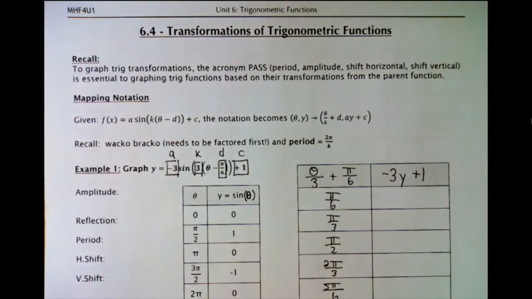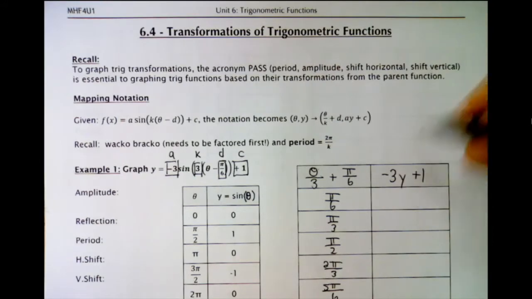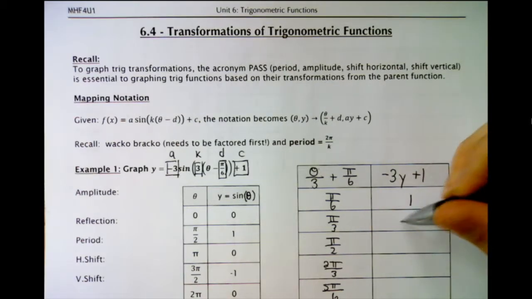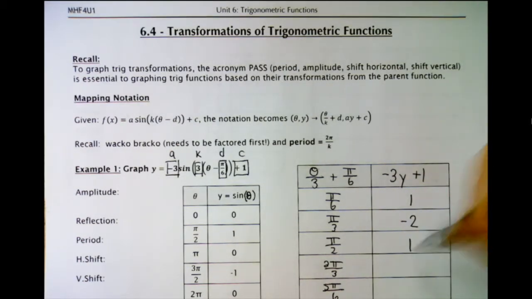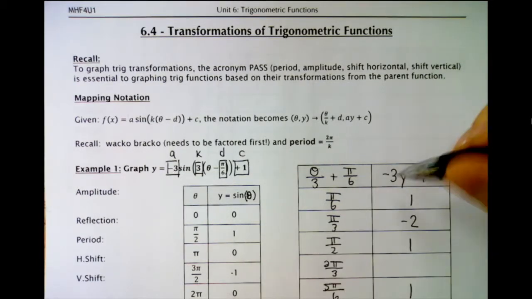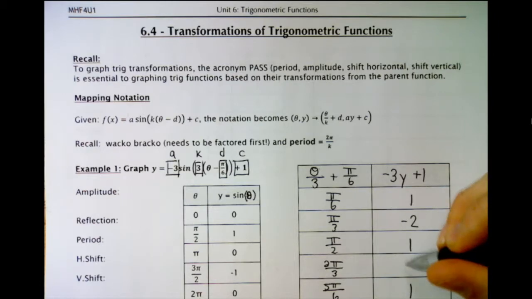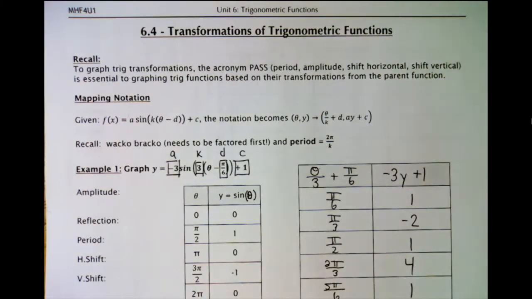The x's are the most difficult ones to transform. The y's are much easier because you don't have to deal with pi, you just have whole numbers. 0 times -3 plus 1 is 1. 1 times -3 is -3, plus 1 is -2. 0 we've already done is 1, so that means our last one is also going to be 1 because it was 0. And then -1 times -3 is 3, plus 1 is 4. So there we have our y values. And now we just take our x and y values and plot them on our graph. So let's do that.